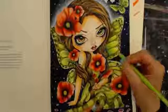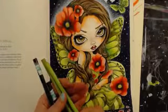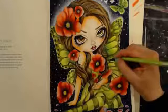Let's see, do I want to go under, just a little less there. I just wanted all shades of green.